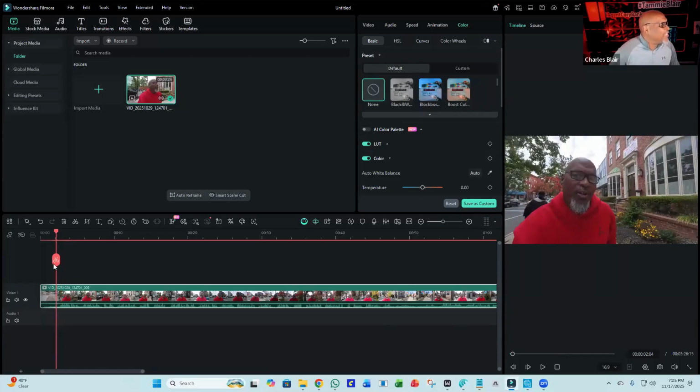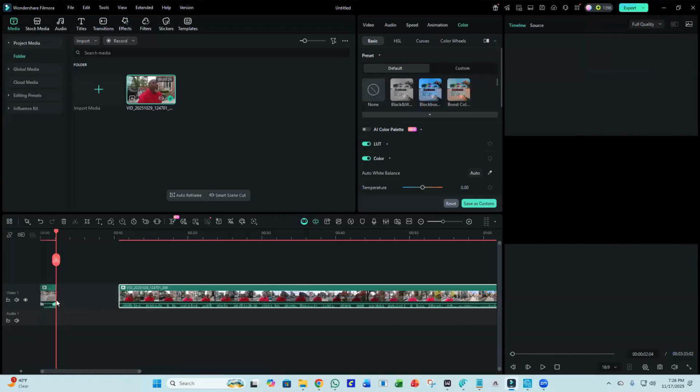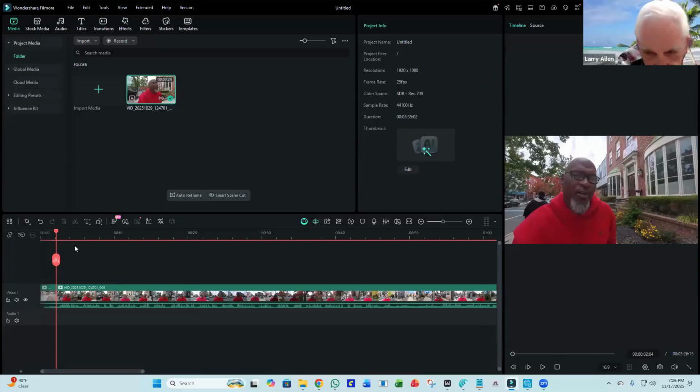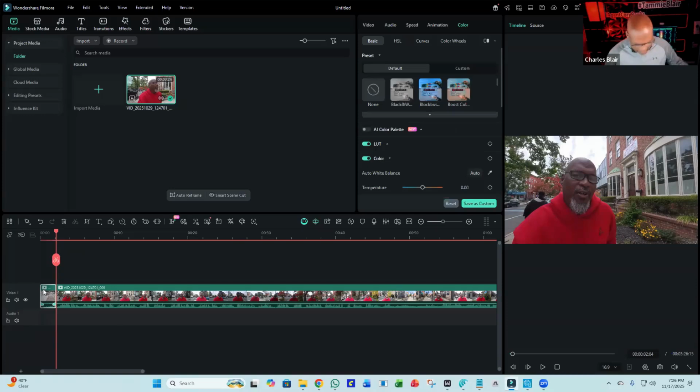And then I want to hit that scissors so I can cut off the top portion. That's called creating a cut. Once I hit the scissors, all I got to do is click on the part I want to delete out. I already cut it. So what I mean by already cut it, when I hit the scissors, I made a split. You see? I split the film. Now I can delete that part that I don't want, this bad part at the beginning. All I gotta do is hit my delete button.